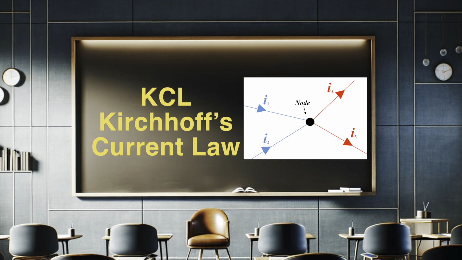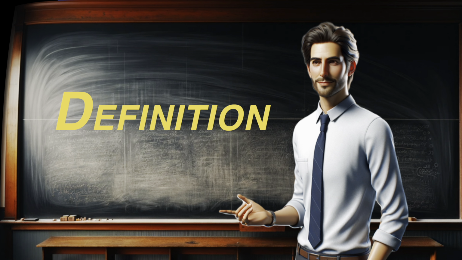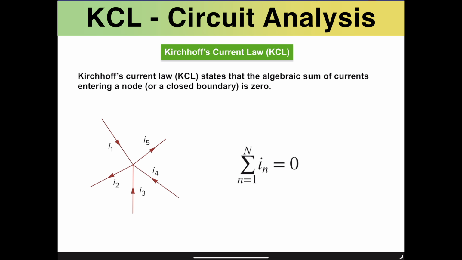Hi everyone, welcome to this video, and today we'll be talking about Kirchhoff's current law, or KCL in short, which is essentially talking about the behavior of currents when they meet nodes. So let's get a quick start on the definition of this law, and we'll be applying that later in a real-world circuit. Essentially, it means that the algebraic sum of currents entering a node is 0.